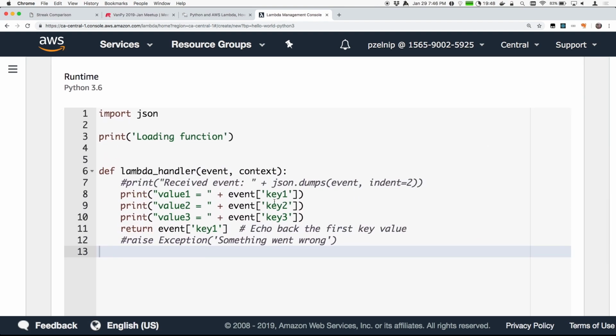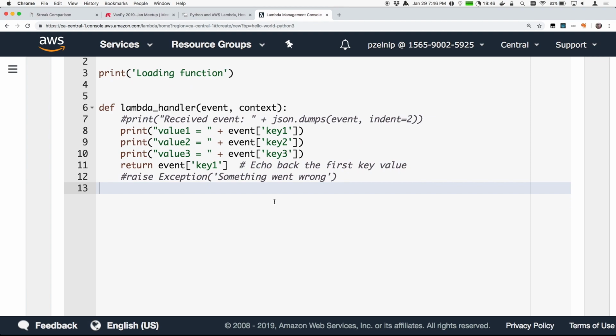And then here's the sample code that they give you, which is just a simple little function. You can see it takes two arguments, an event and a context. So the event is basically a dictionary that encompasses all the arguments to your function. It's just a key-value mapping. And the context gives you some information about the environment your Lambda function is running in. Like, when was it started? How much memory does it have allocated to it? Stuff like that. I've actually never used the context argument myself. I've never had a need to. But you can see this simple example. All it's doing is going to print out 3 of the values from the event dictionary that's passed in, and then return one of the values back. Really kind of simple function.